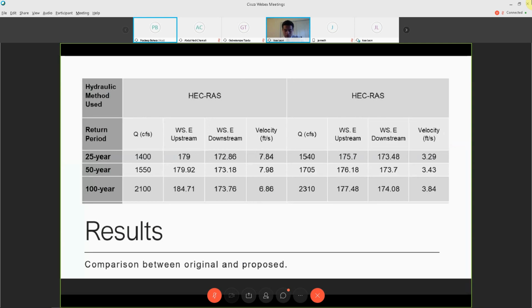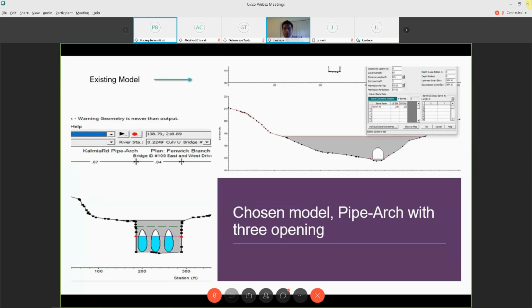From those different numbers that we calculated, we determined that from the existing model shown above, we were to select a new model where it was pipe arches with 3 different openings. The main purpose of this project was just to get exposure to a modeling software to determine the differences in water elevation and water velocities, and try to model different alternatives that can provide solutions to different category storms. That kind of concludes our first few projects in senior project.